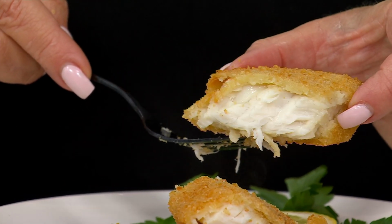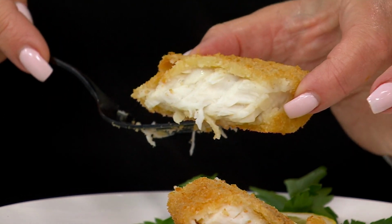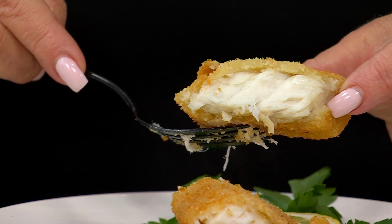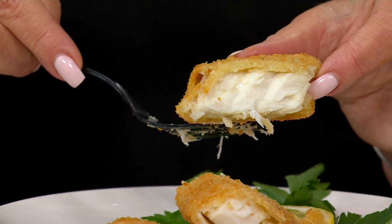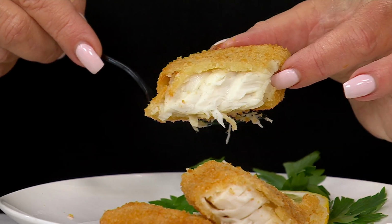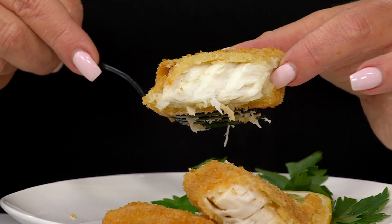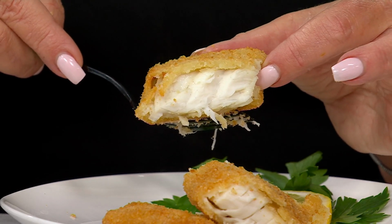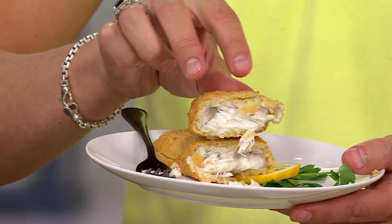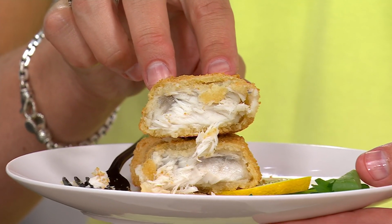Yes. High in protein, high in omegas. Yes, absolutely. Very high in omega-3s and 6s, and that's because of the diet that we feed our fish. Again, we have complete control. From teeny tiny minnows all the way up to full harvest, you're getting the best of the best with the center cut. And then we actually go one step further and lightly bread it for you in that panko with a little bit of salt and pepper and the garlic powder. It is absolutely fabulous, and this is such a meaty fish that you cannot mess it up.